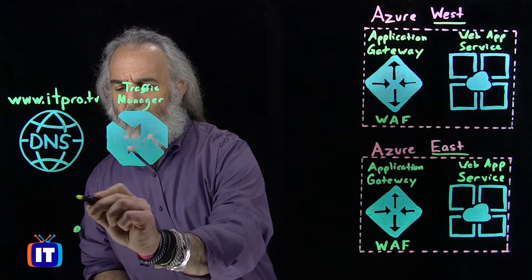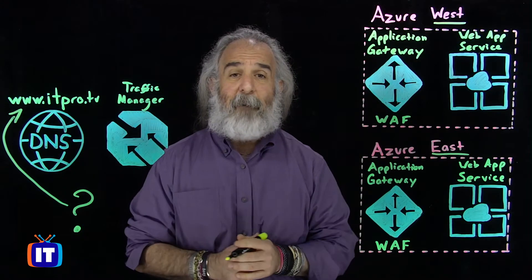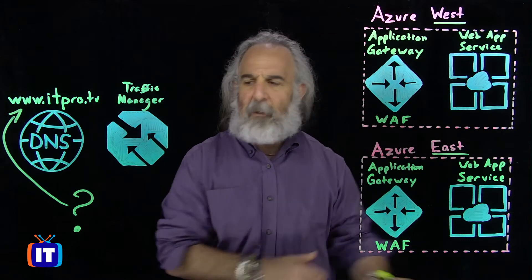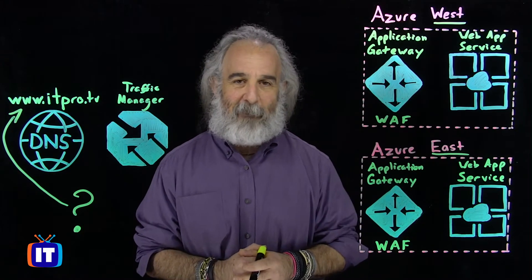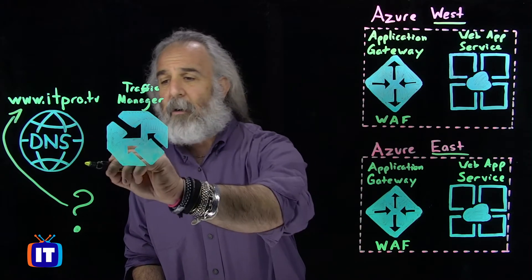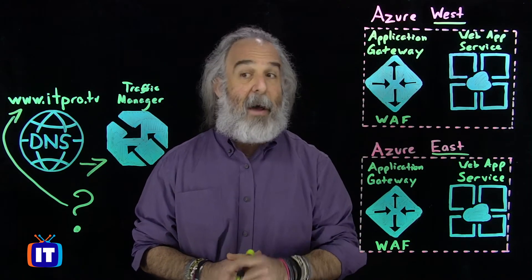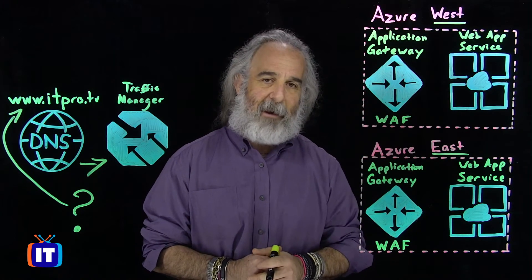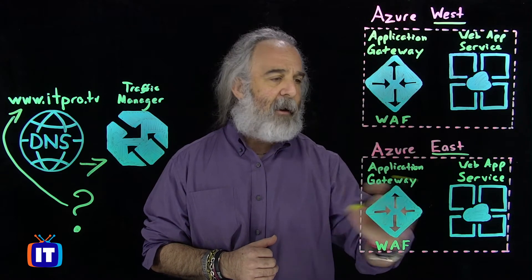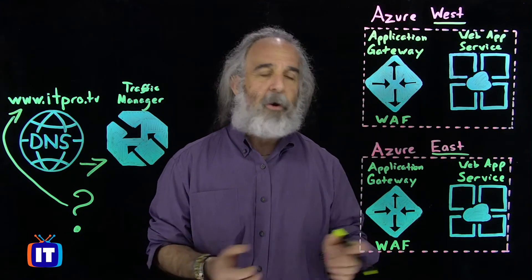We add a question mark to our design representing the question we want to ask: where can I find ITPro.TV? I'm on my smartphone waiting for it to load so I can watch an episode on Traffic Manager. When I send that request, it goes into the Azure Traffic Manager waiting for these requests. That Traffic Manager has been told exactly where the request should go — Azure West or Azure East — where we have an application gateway and a firewall waiting to accept it, applying rules and business logic, and then serving up that web page.